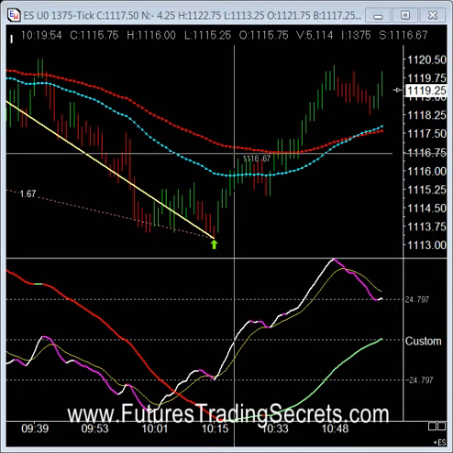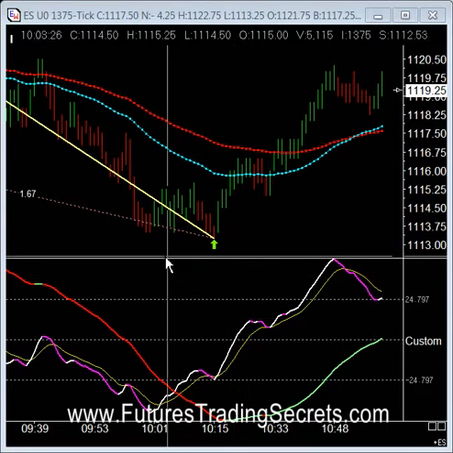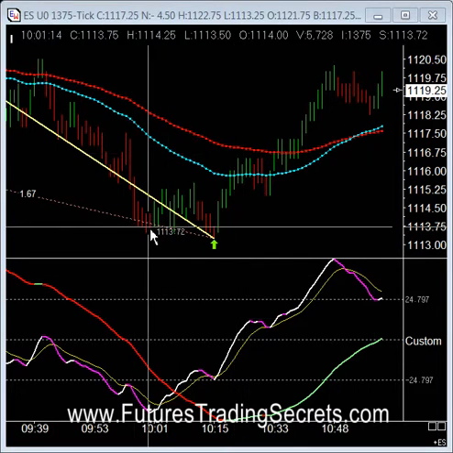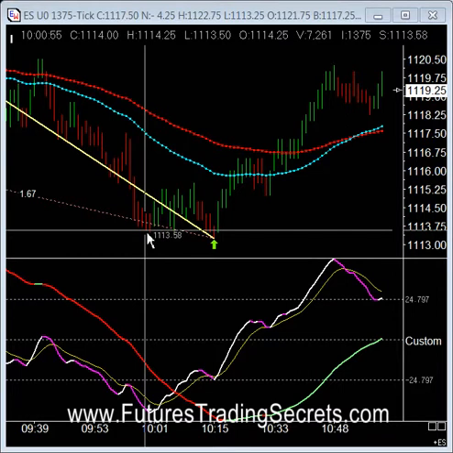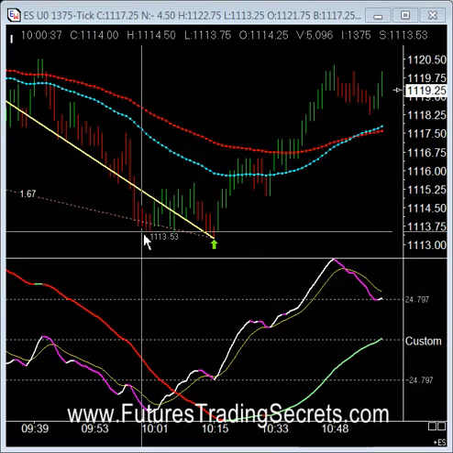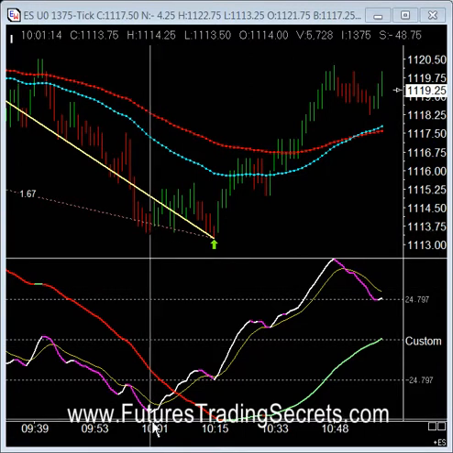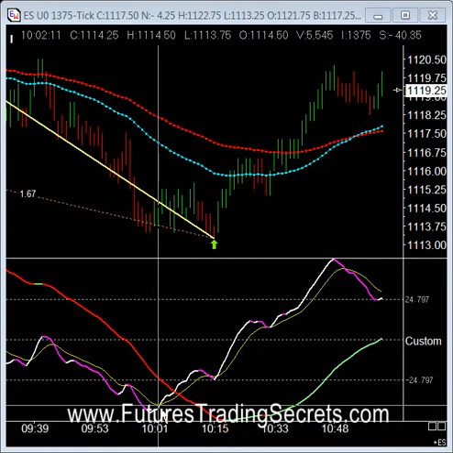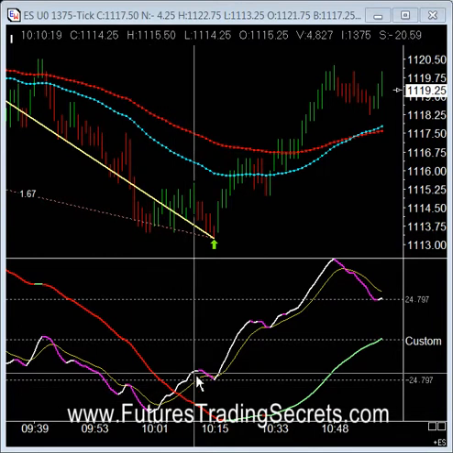A question came up today about continuation divergences, and I wanted to show you a couple now to give you an idea of how to trade these. If you look on the chart over here with the 1375, this is what I'm pretty much watching, getting ready to go get timing on the 333, is that here was a low, there was an arrow here, can't recreate it after I go back, a color change, up goes the price.